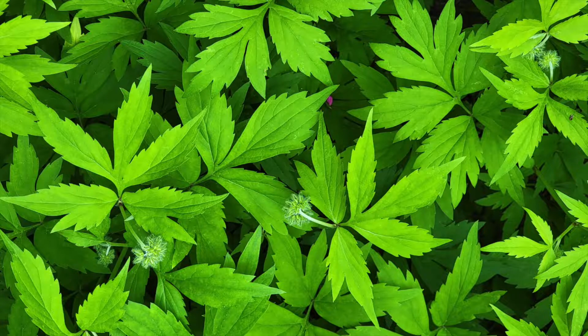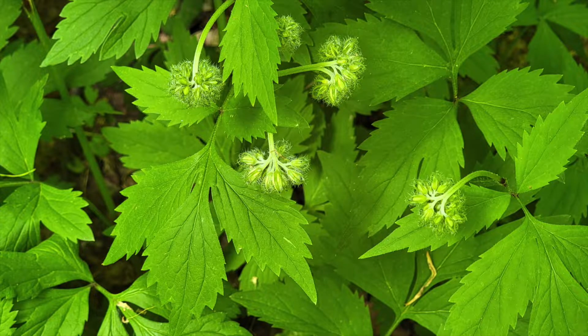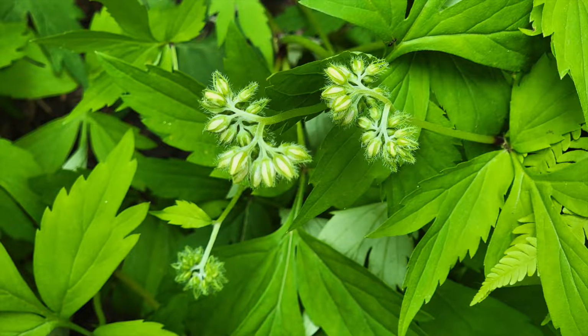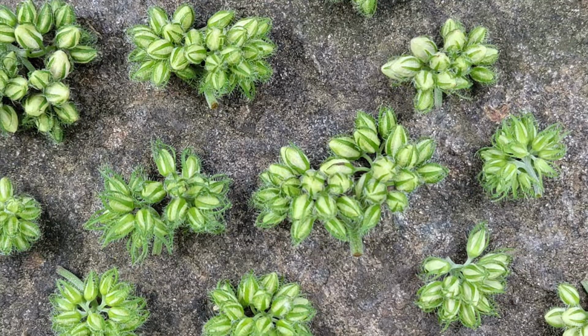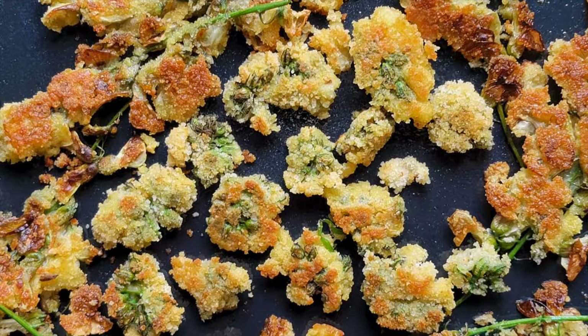If in doubt about identification of these plants, wait until the little buds appear in May. Their distinctive appearance is a way to verify you've found the right ones. These look like little pom-poms and can be fuzzy. I tried them raw and their texture wasn't appealing. Use them to make fritters or put them in stir fries to improve their flavor.